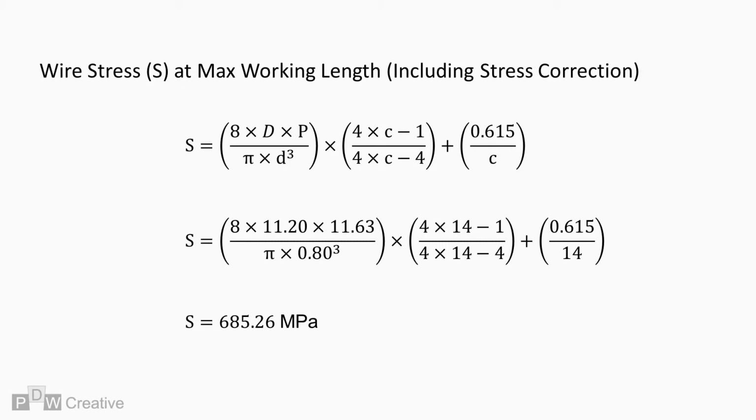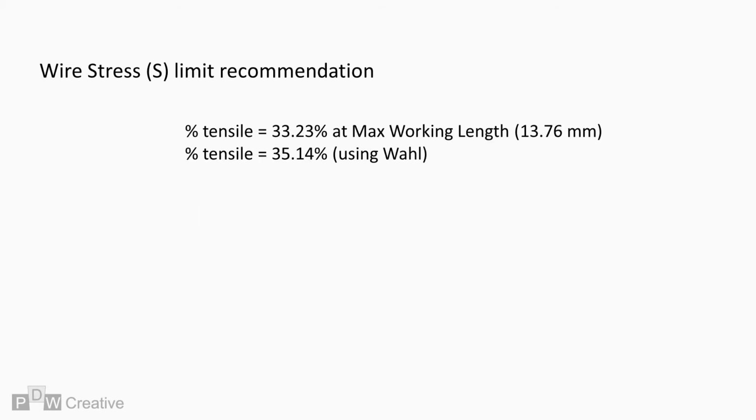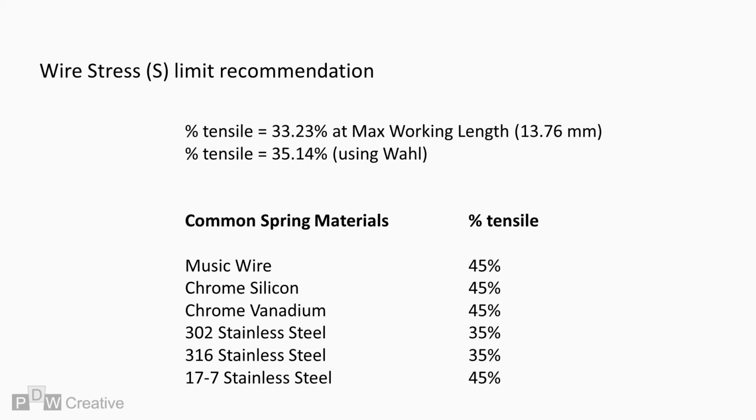In our inputs, we indicated stress needs to remain under 35% tensile strength. So let's check this out. Dividing stress by UTS, we can see stress remains under 35%, while the inclusion of stress correction takes us over the threshold. So if we look at the results on their own singularly, we need to reduce the stress, or we need to consider alternative materials here. We should consider an alternative grade of stainless steel or an alternative as shown below. But for now, let's just continue and check the stress at solid.